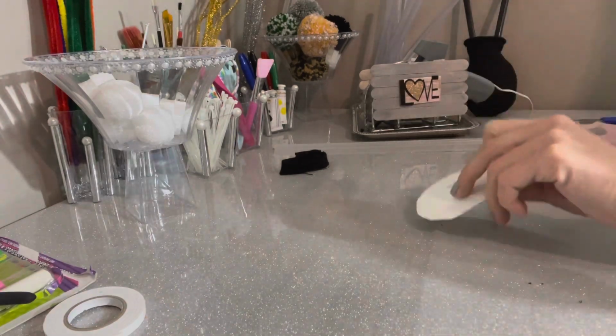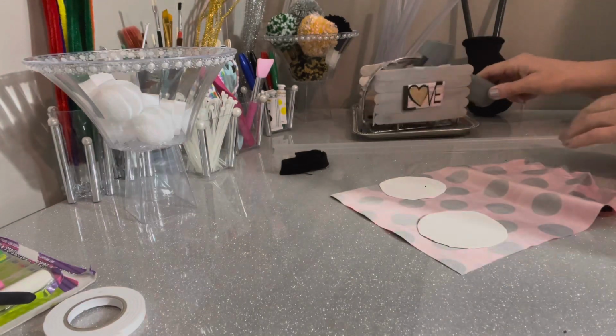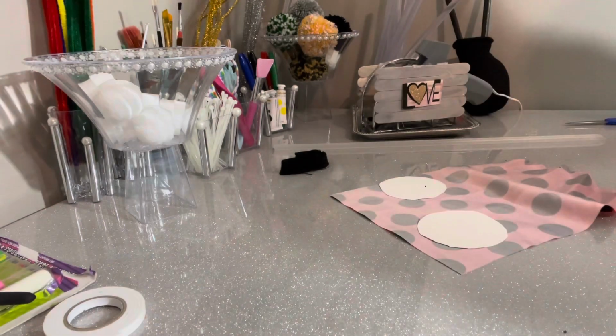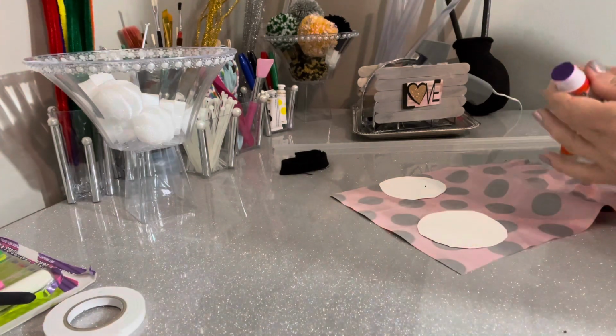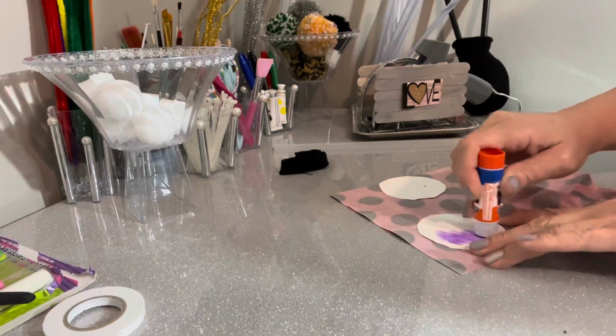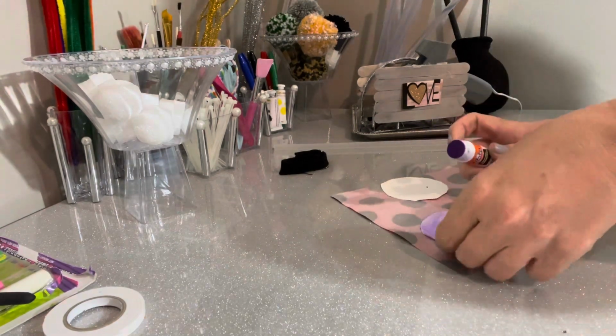Now, the next thing I'm going to do is make the wings that are going to go on the back of the gnome, and I just cut some circles. I did some big ones and some small ones, and I'll glue those on. And for this particular gnome, I only need the big ones, but while I'm at it, I usually always make things kind of in groups.